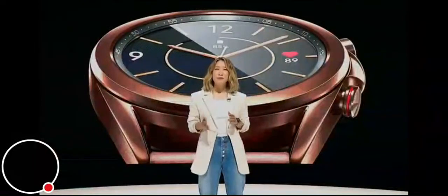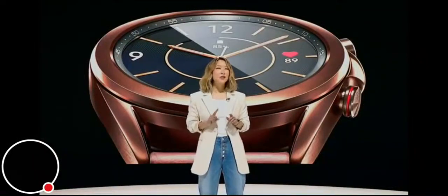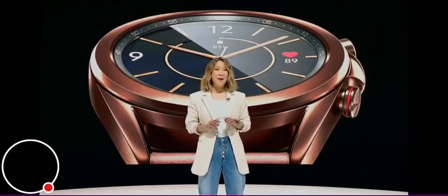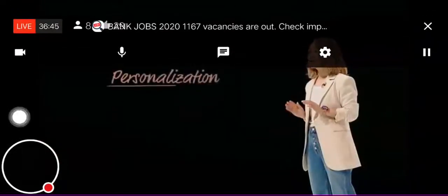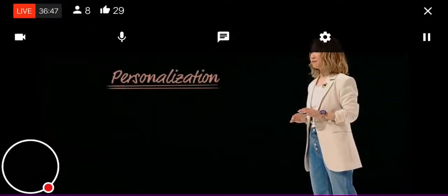Of course, this is something I like, but the advantage of our open platform is that we work with partners to offer you the largest watch face ecosystem in the industry. I know other smartphones are finally catching up and letting you make just a few selections, but I am here to tell you we're talking over 80,000 options. The way we see it, customization is just not good enough. It's time to truly personalize your watch.